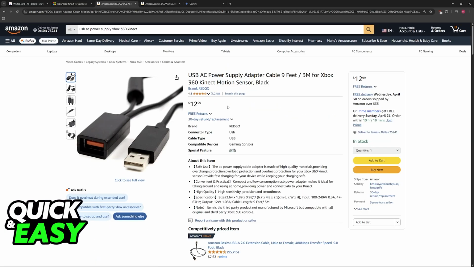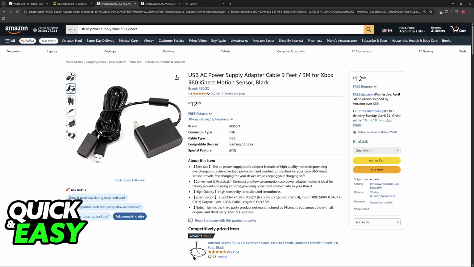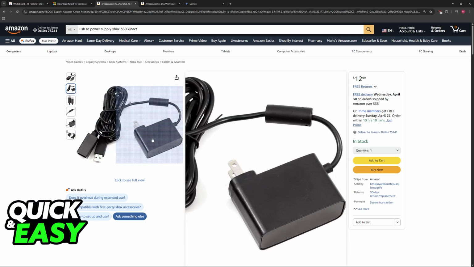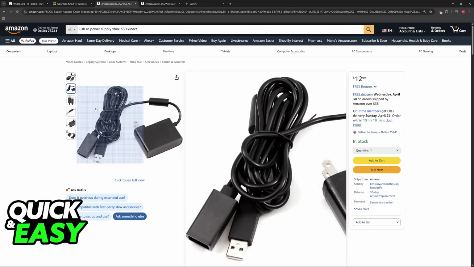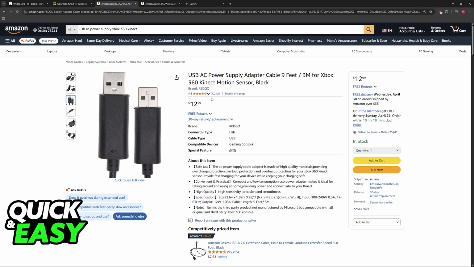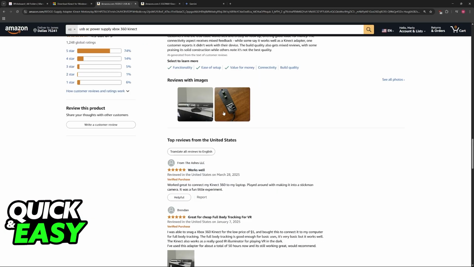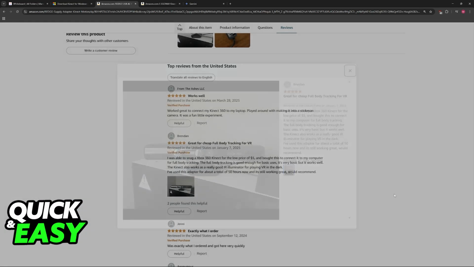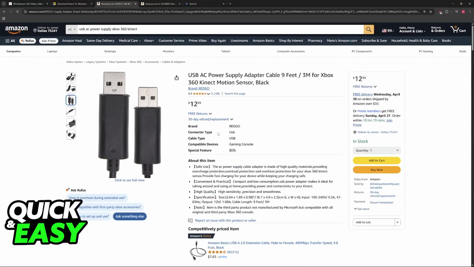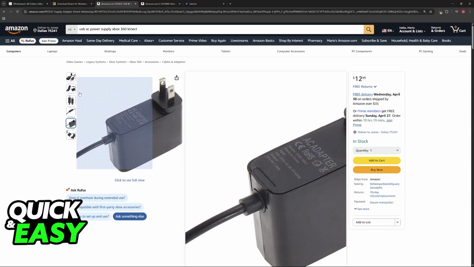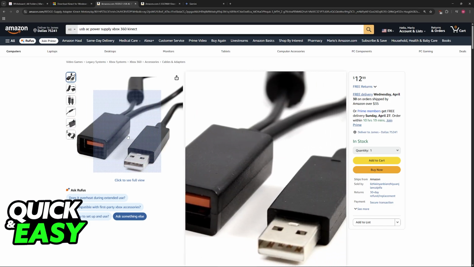The next thing that is very important is a proper cable. As you can see, this cable is going to have a power plug, so you plug it into a power outlet, and after it is plugged into a wall outlet, you plug it into your PC using the USB cables. So essentially, this is what it looks like. You will be able to connect the Kinect to power while still connecting it to your PC. Essentially, it is just a dual USB cable like this.